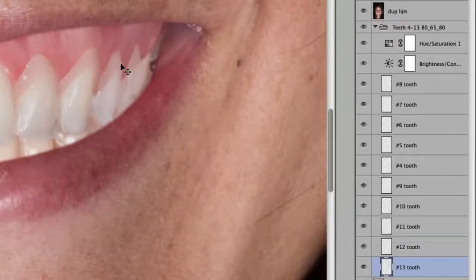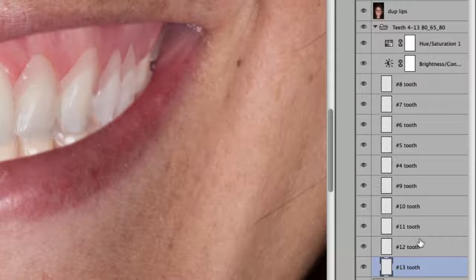And you can see since we narrowed the other ones, I need to move this tooth over. All right, great. Maybe move it up just a little bit. No, that's going to be okay. At any point in time, remember, I can turn off the dupe of the lips and just look at the teeth, and I'll show you that in a second. So yeah, I think I can do that. I don't think that is going to be a problem, certainly without too much tooth damage. I'm obviously going to need to work on the gingiva a little bit. All right, great. So now let's come over to the other side.